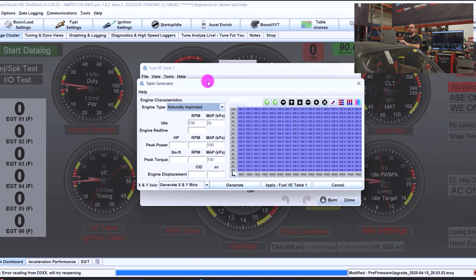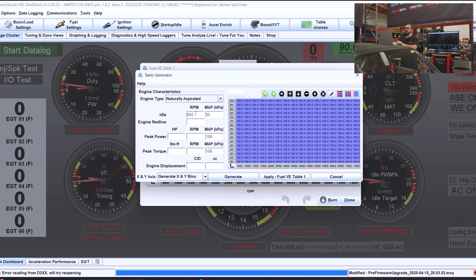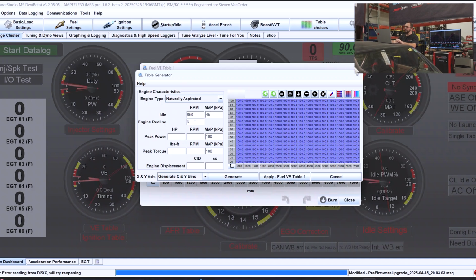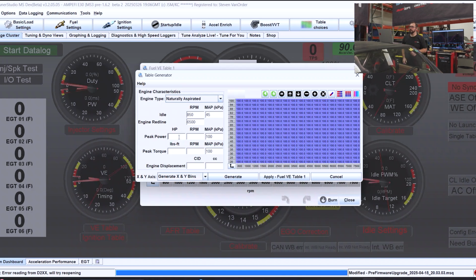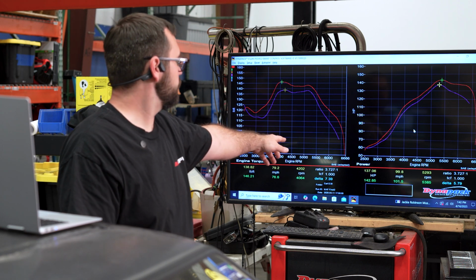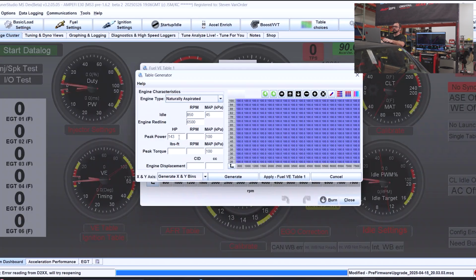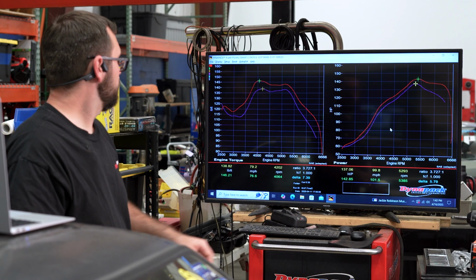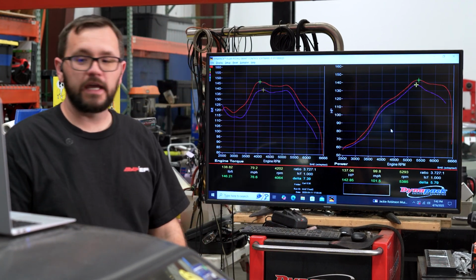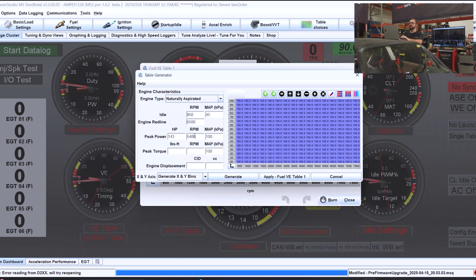Now it's going to ask me some very basic questions. This engine is naturally aspirated. It has roughly an 850 RPM idle speed at around 45 kPa. The engine red line, I'm going to set at 6,500. Now, peak power here. It made a peak horsepower of 142. I'm going to use 143 and just round up. Now, RPM. It did that at 5,385. I'm just going to use 5,400 for nice even numbers.